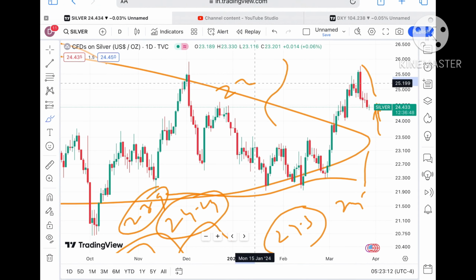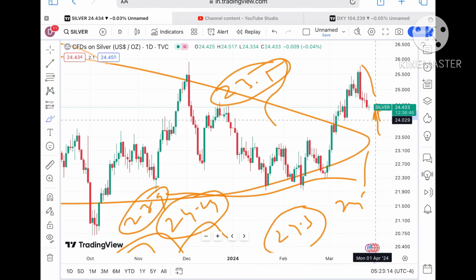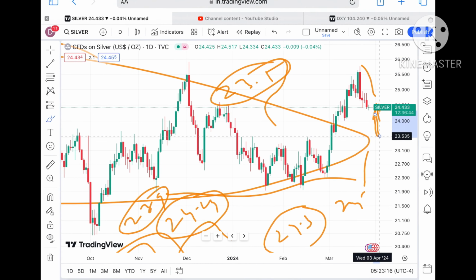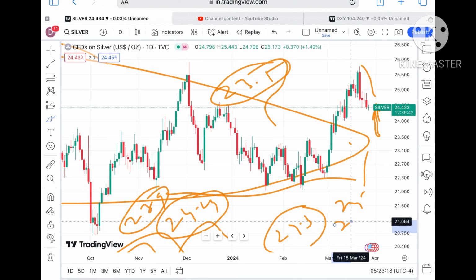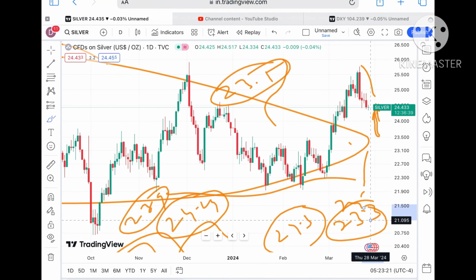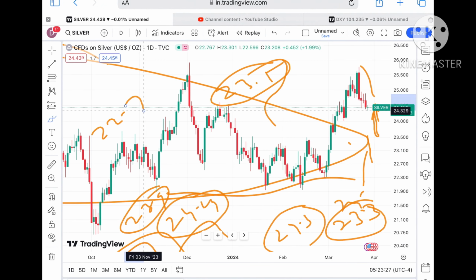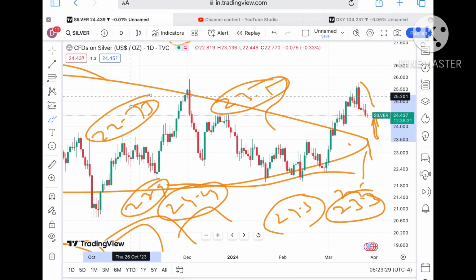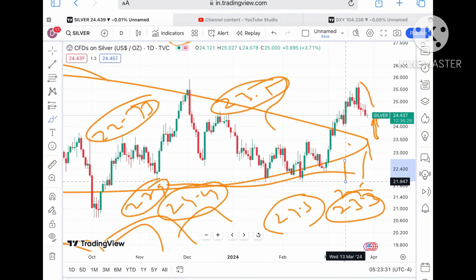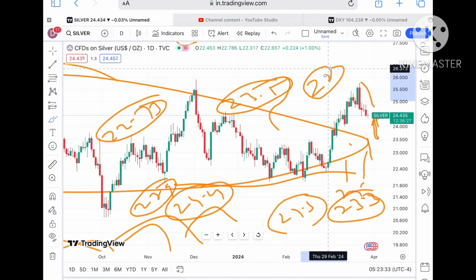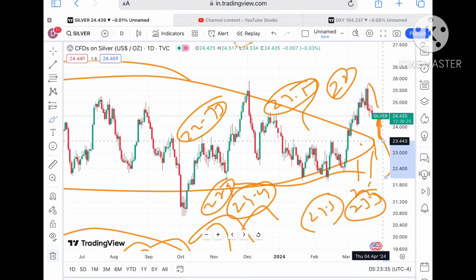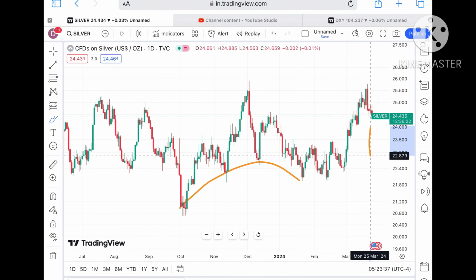Suppose if the price started moving below that level, a further downfall we can see, and chances of touching a level of 23.5 will be there, and if the price keeps falling below that particular level, a further fall we can see towards a level of $23.3. Okay, and once the price started moving below that particular zone, chances will be further high that if the price keeps moving below a level of $22.73, a further low we can see, and from there a probability of moving below a level of $22 there.